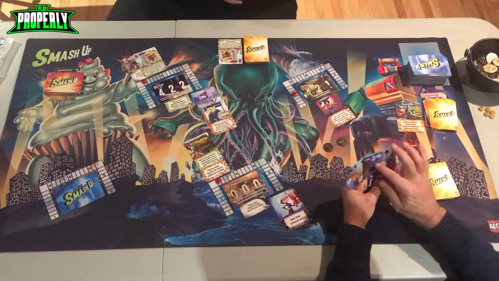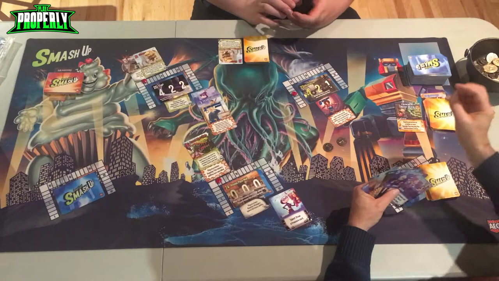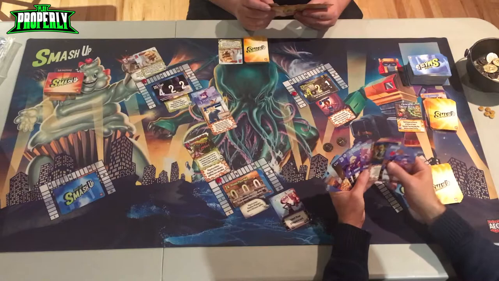1, 2, 3, 4, 5, 6, 7. I've played a minion. I've played an action. I've drawn my treasure. I think I'm done. I'm drawing 2, 1, 2. On my turn. Oh, you're slowing me right up. Done. I know. It's great. I love it. I'm done. You can go.